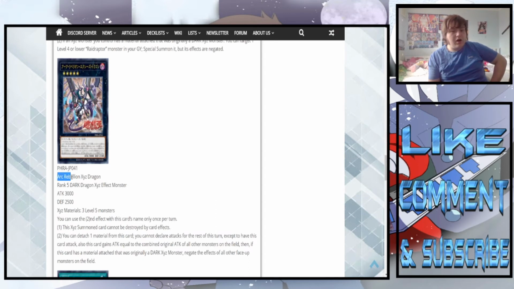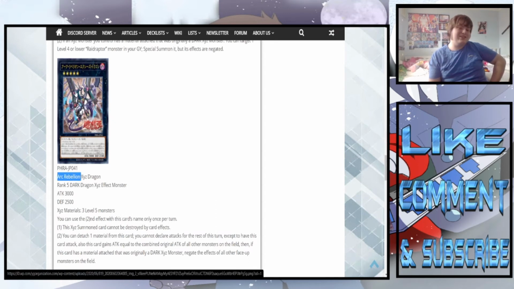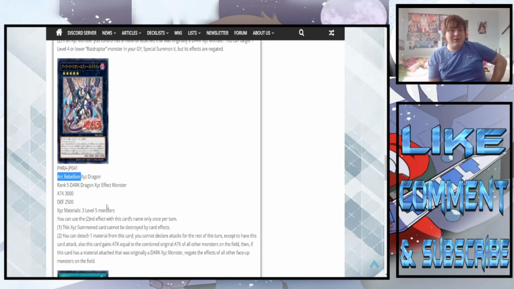So, Arc Rebellion Xyz Dragon. I love how this thing looks. I'm wondering why they've revamped this, but it's cool. So it's rank 5. Dark Dragon effect, 3000 attack, 2000 defense. Two level 5 monsters to make, and you can only use the second effect once per turn. This Xyz summoned card cannot be destroyed by card effects, straight off the bat. Alright.